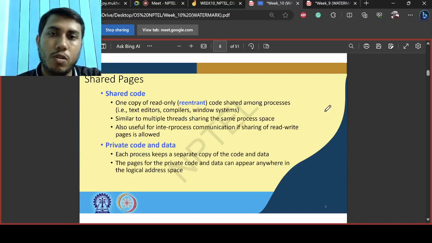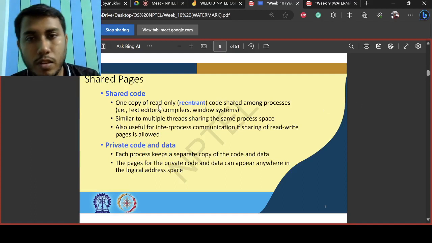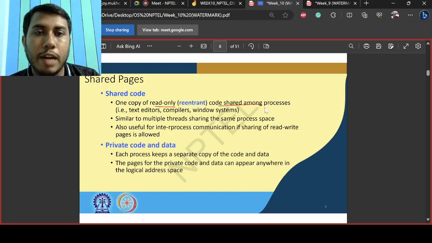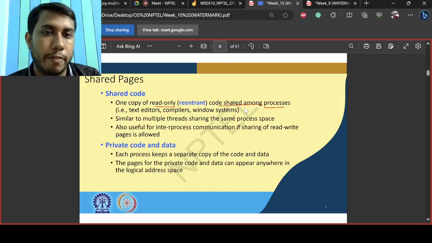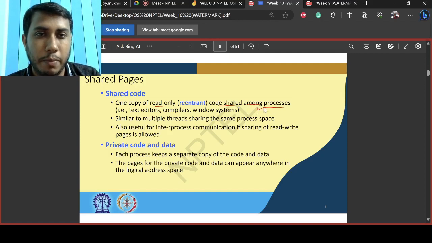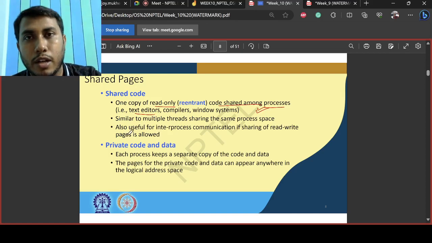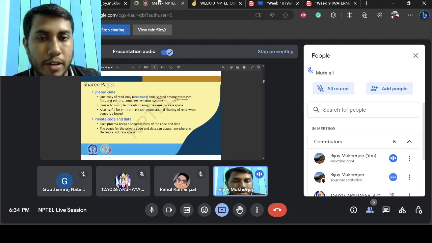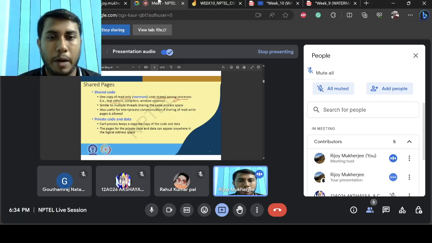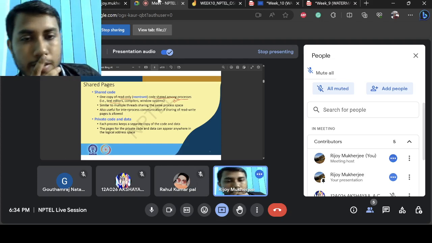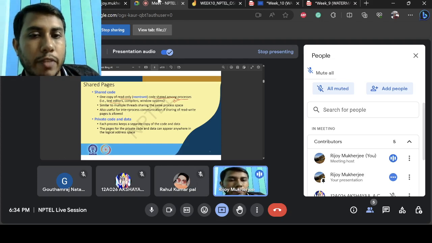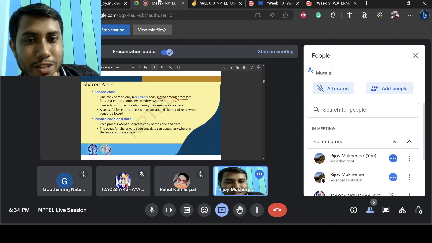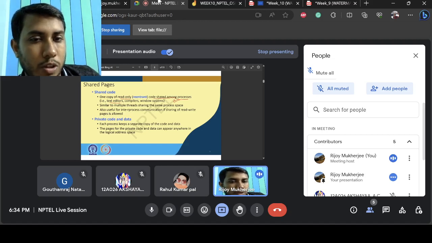So shared pages. One copy of read-only code is shared among many processes. This is a very common logic that has been implemented in real life, like your text editor. Suppose you are using Microsoft Word and you have opened 2 files. Some part of the code in which Microsoft Word is written can be shared between both of them.